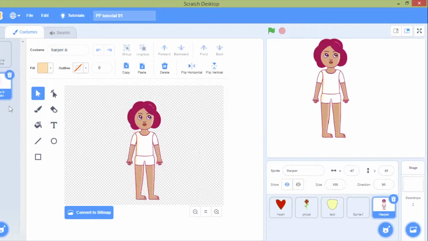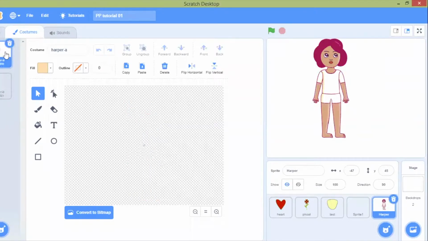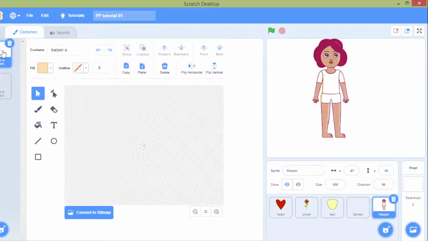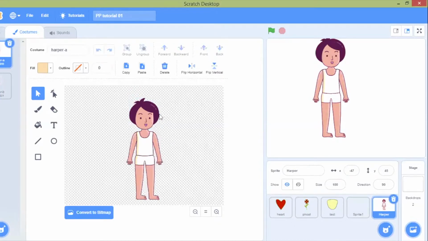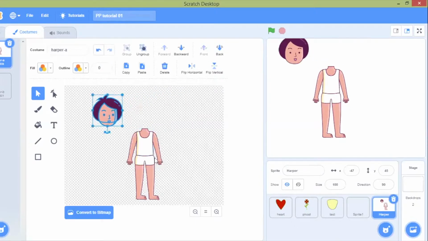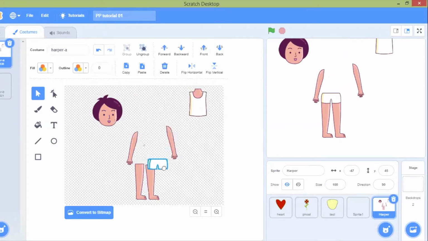So I don't really want her, and we can keep her around for a second. Let's start with, I think the face is the same. Let's start with this one. I'm just going to dissect it. Remember the whole thing of grouping and ungrouping. So here, see this is all grouped. I'm going to move the head and see what all is grouped and what is what here.